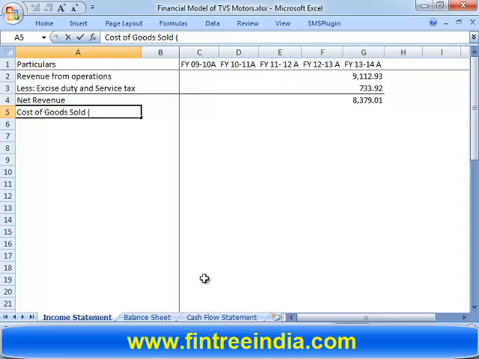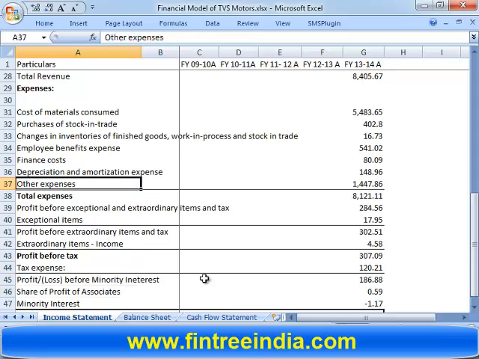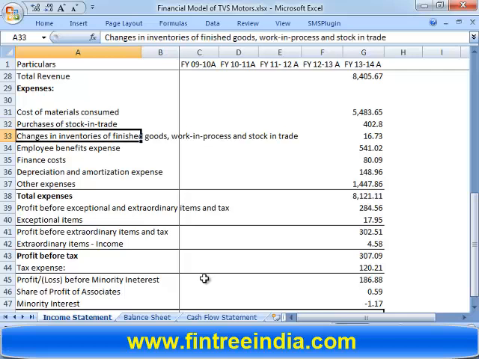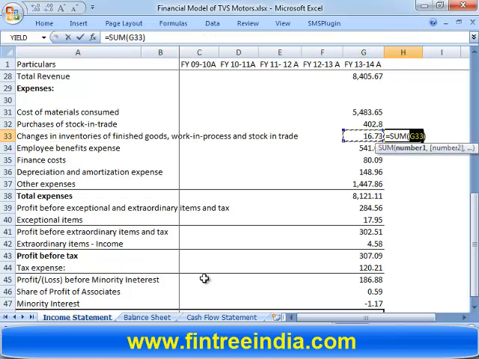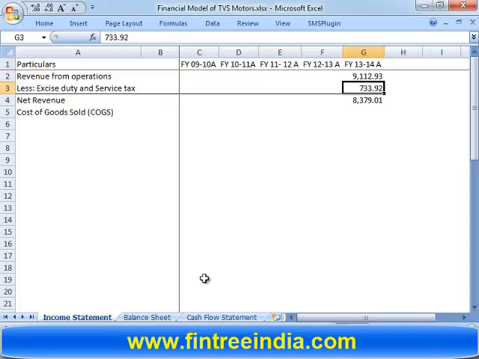And how do you get cost of goods sold? By taking all the direct manufacturing expenses. What we are going to do here is, do you see these 3 items? Cost of material, purchases of stock in trade, changes of inventory. These are all your raw material cost. So we are going to take an addition of these numbers, 5903, and this number we would put into your COGS. So we have cost of goods sold 5903 now.